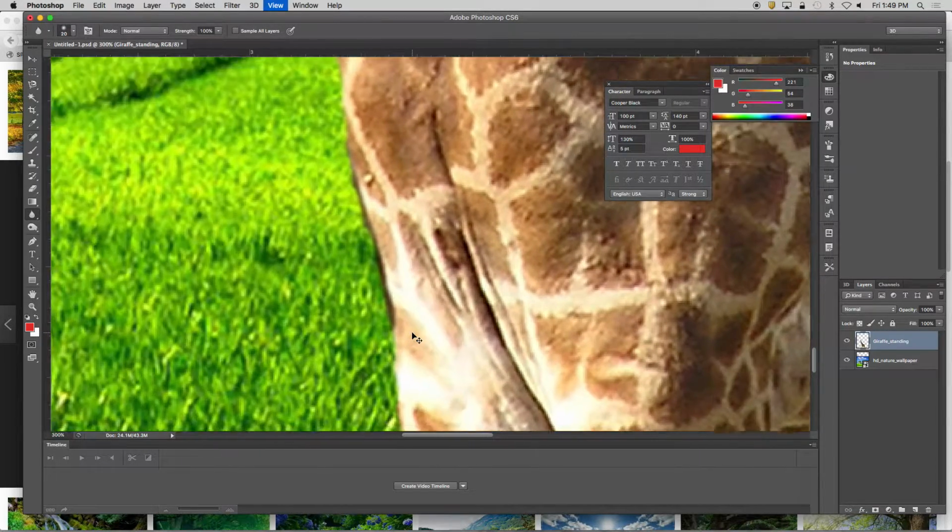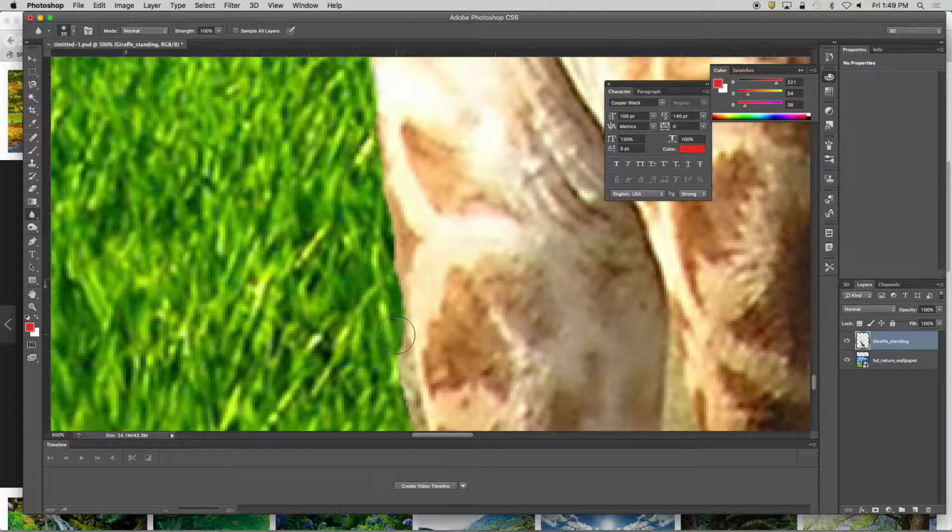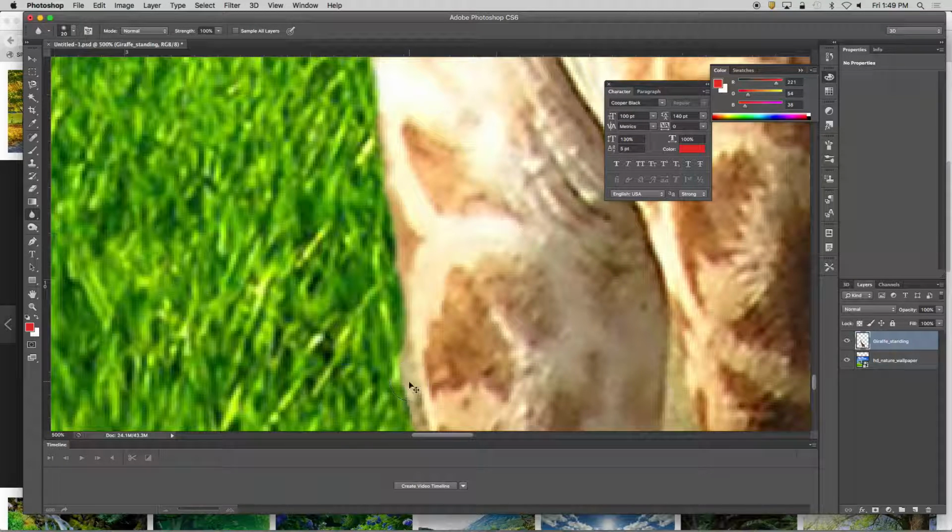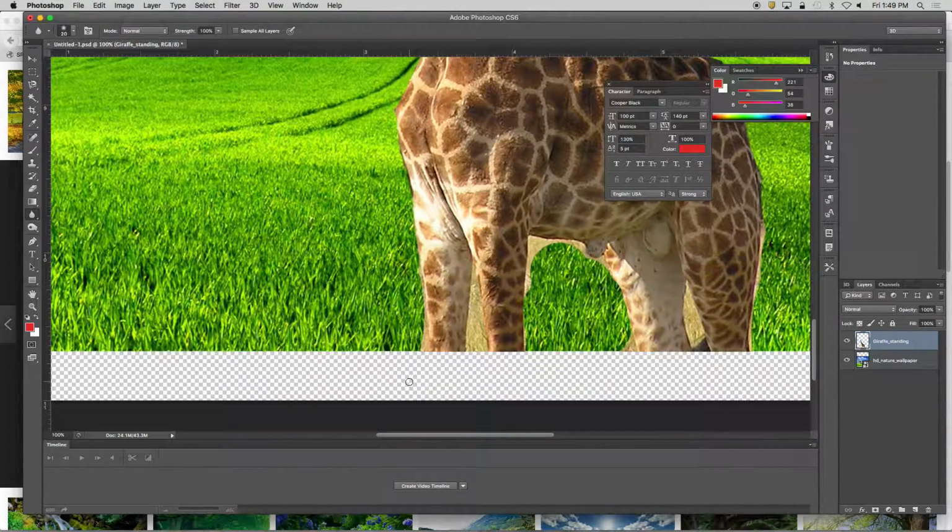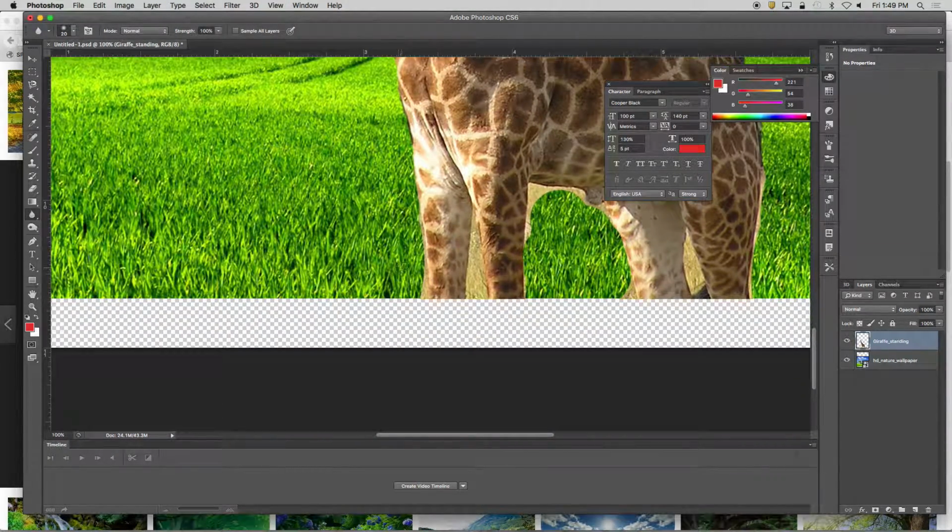I'll zoom way in so you can see what's going on here. Well, actually you can't see that well zoomed in that much. You're trying to just blur the edges, the outside edge of your animal, and you'll probably be able to see it on your screen. What this does is it makes it blend into the background a little better.